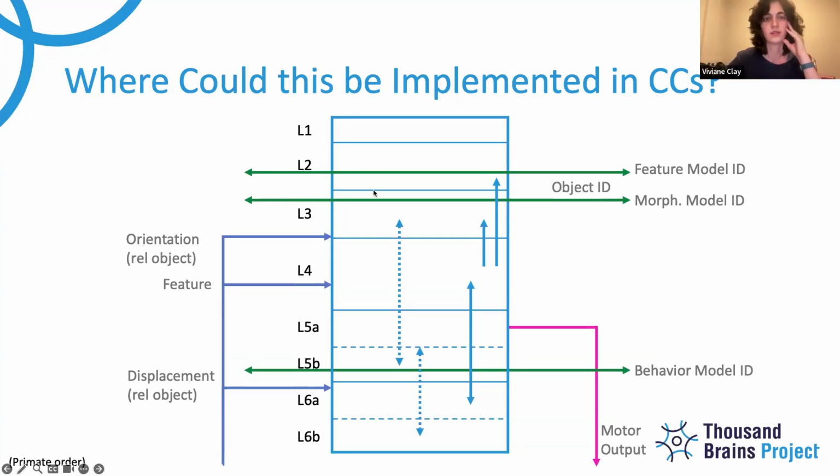Yeah. I actually drew two more connections on here that I had in my scientific neuroscience evidence diagram. There were tons of connections, so I just thought these might be relevant. There seems to be a reciprocal connection here, which could work well if we say that the morphological model ID is actually the state of the object. So what kind of shape does this object have right now? And that has reciprocal connections to layer 5B.